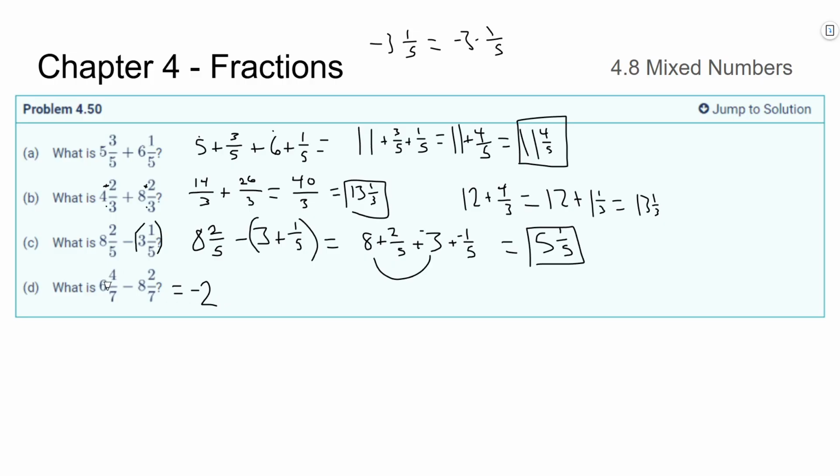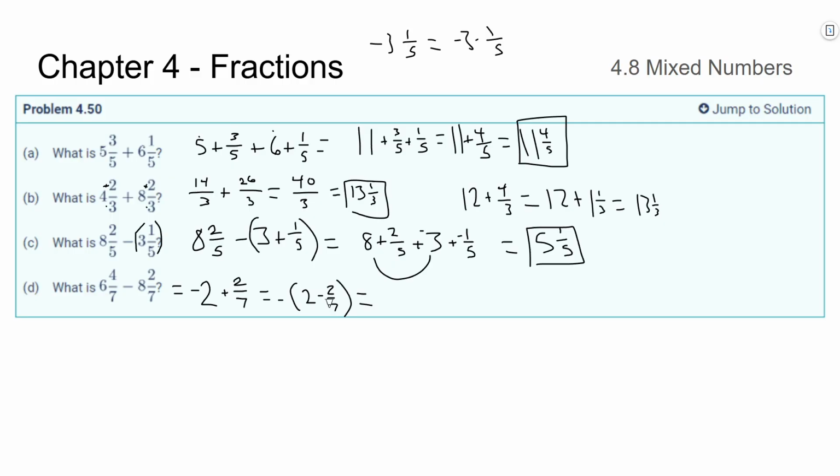And then our fraction is going to be 4/7 minus 2/7. So that's going to be plus 2/7. Okay, so if we're adding a fraction to a negative whole number, let's see, what's the easiest way to think about this? We could extract that negative sign and just flip our signs. We can say negative, then we have positive 2 minus 2/7.